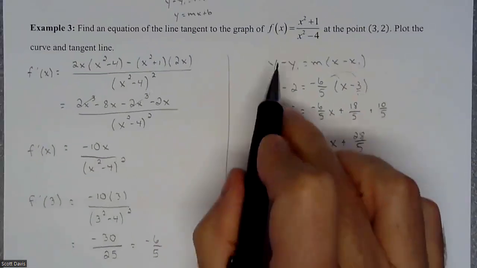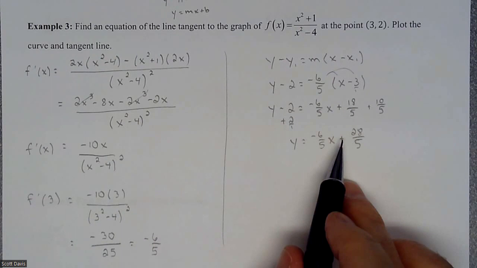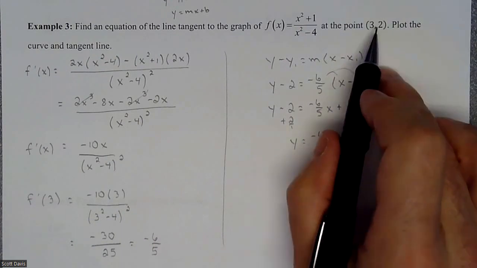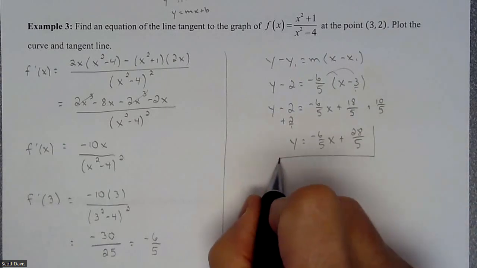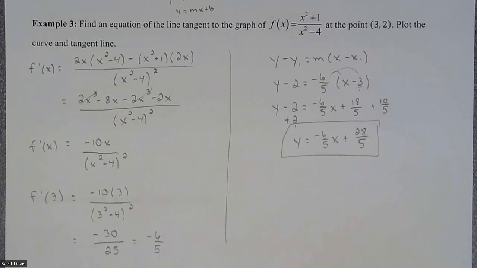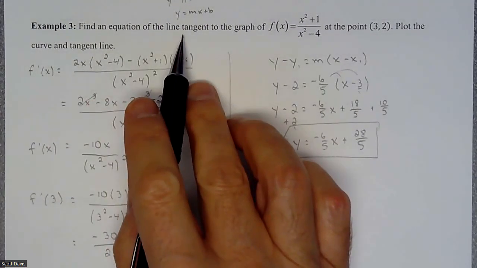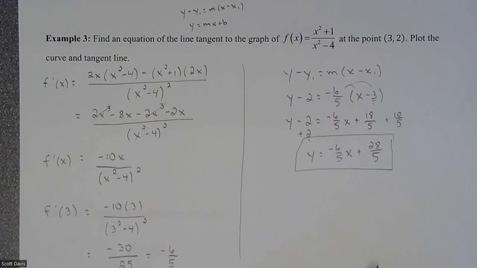And that is, if you graph this, plot this point, and graph that, this line would be tangent passing through this point at that graph. We can definitely plug it in a calculator to check that. All right, so that was an example of finding a tangent line and having to use the quotient rule in order to figure that out.